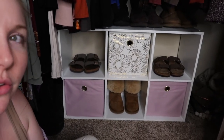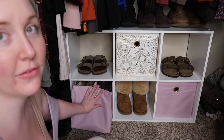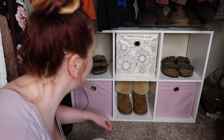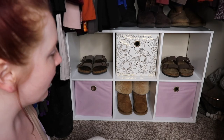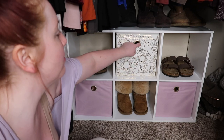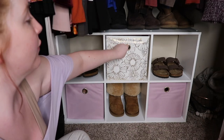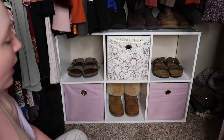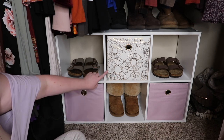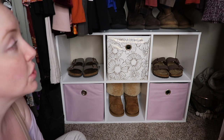Okay guys, I finished setting up the piece. I think it turned out so cute. I put in here my first slides and my flats that I hardly wear for work because it's winter. I put my short Uggs up here, my tall boots back here, and these kind of on display for now because I'm going to probably put some clothes or something in there. This side has sandals. I got this at Walmart for $28, and then I got these cute little baskets at Walmart as well for $3.88 each — quite a steal. This is cream and gold, and so are these little hooks because girl likes gold as opposed to silver.